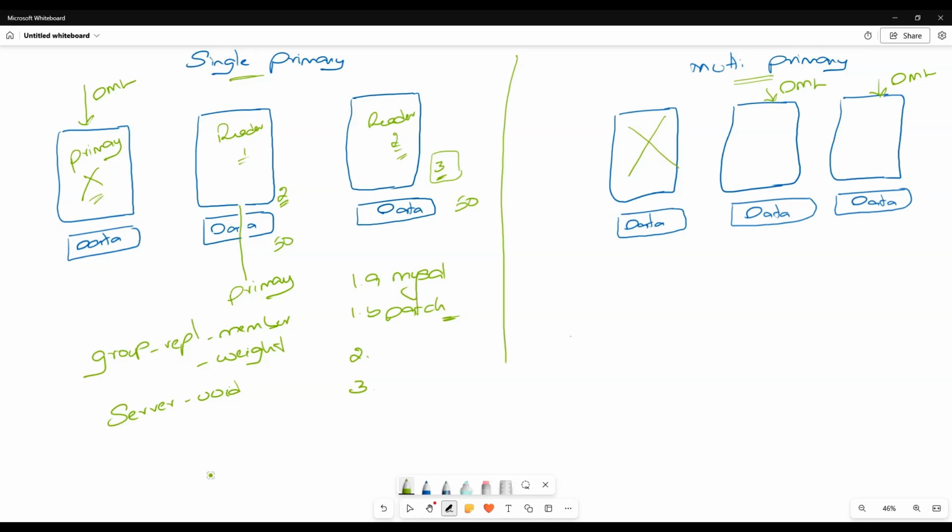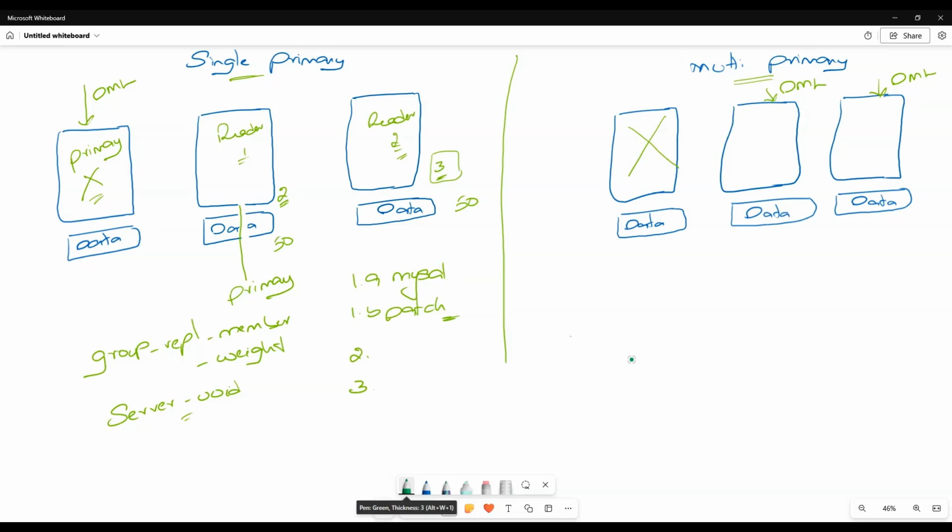So it checks those things, and whichever server has the lowest server UUID will be chosen to become the primary. This way, if the primary goes down, it makes use of this algorithm and chooses an existing server as the primary.